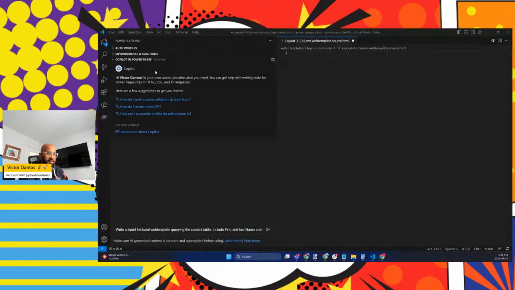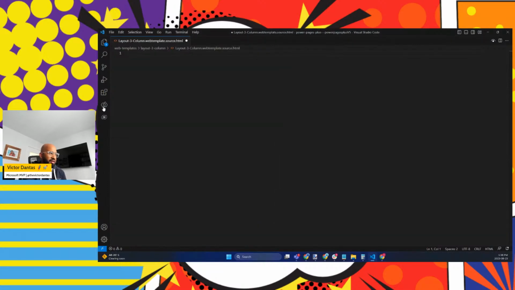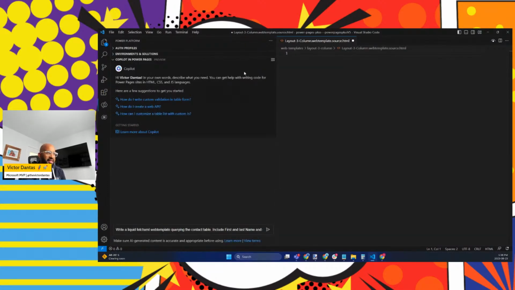All right, let me share my screen real quick here. If you have VS Code installed on your machine, this is what you're gonna see when you update the Power Platform extension. If for some reason you miss it, you can always click here on this icon, Power Platform, and then you get this initial screen. In here, you see this Copilot, especially for Power Pages. I'm already logged on to an environment, and so I can start typing things and doing some work here. But if you're running this for the first time, you'll see a login option. You just need to complete the login to your environment, and then you are good to go.